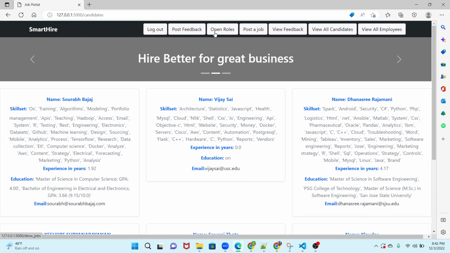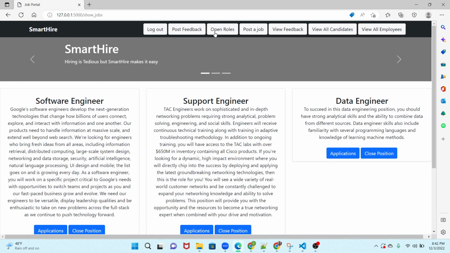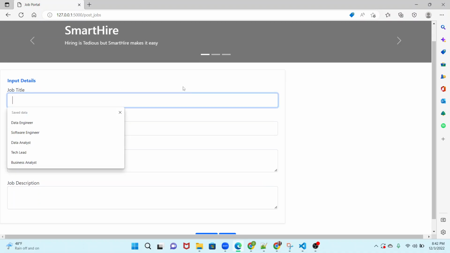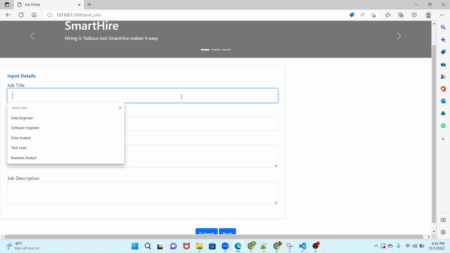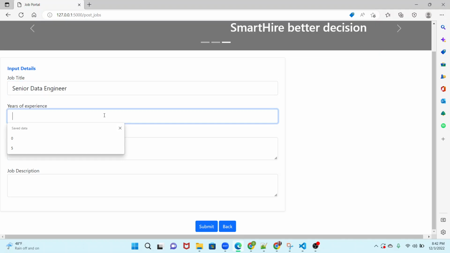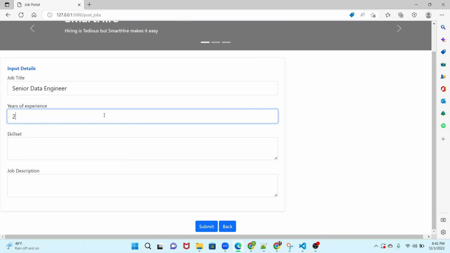All right. Next, as a recruiter, I should have the option to post a job. So whenever my company has an opening, I will be posting a job using this form here. So here I will say job title, say senior data engineer. And I would say years of experience is 2.